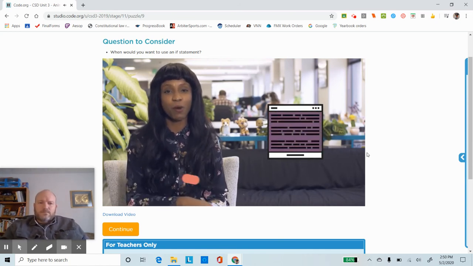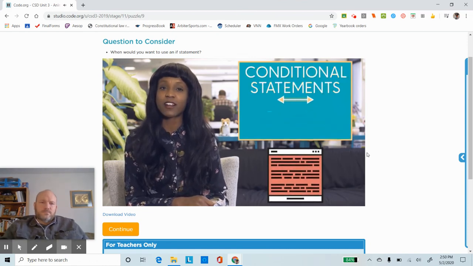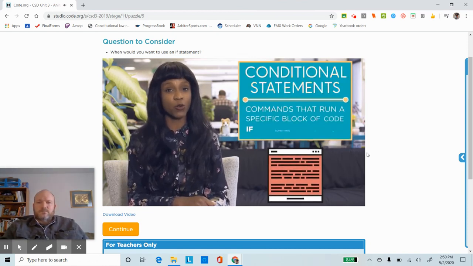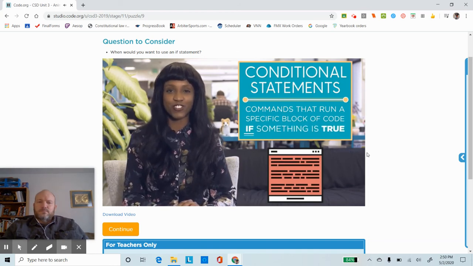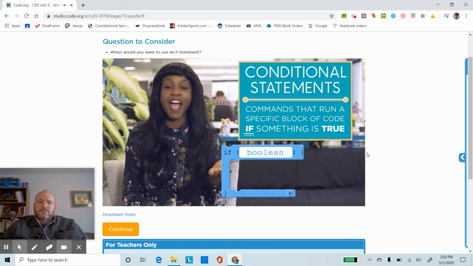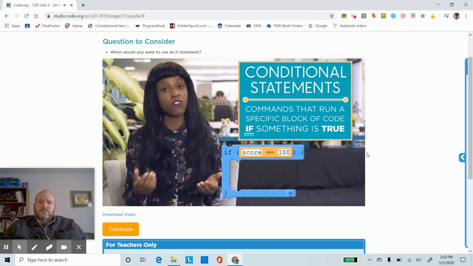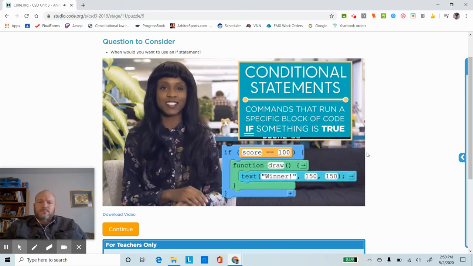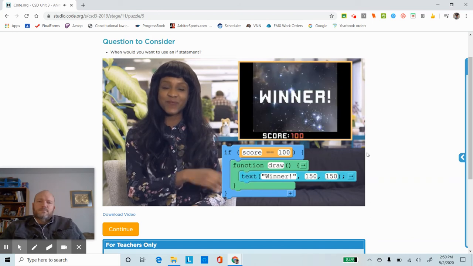To make our programs responsive, we use conditional statements. Conditional statements are commands that run a specific block of code only if something is true. The simplest conditional is an if statement. An if statement uses a Boolean expression to ask a true or false question, and then runs the code inside if the Boolean evaluates to true, like this.